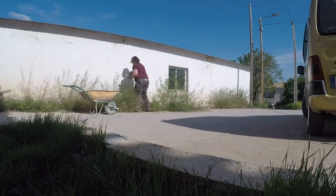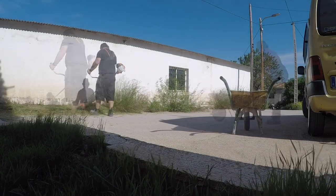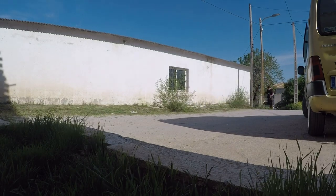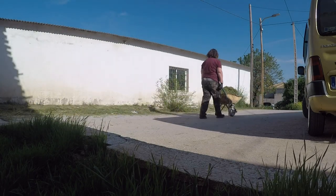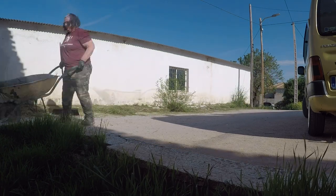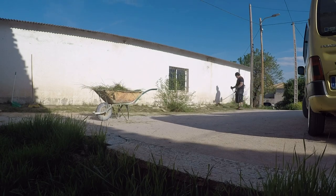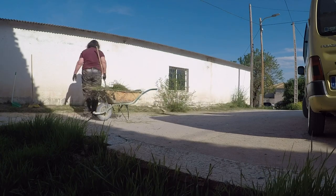The very last job before Dave was going to be heading back was actually to clear up outside, all the way along the front, the side of the house, the side of the warehouse. The front of the warehouse was so overgrown. All those weeks and weeks of rain had just made everything grow like crazy. So David got out the weed whacker or strimmer or whatever you call it, while I had the job of clearing up after him.